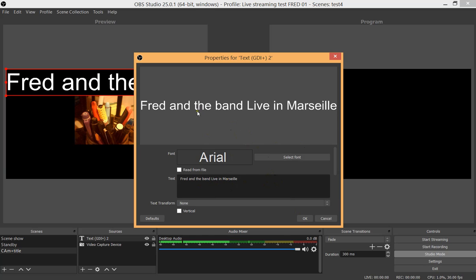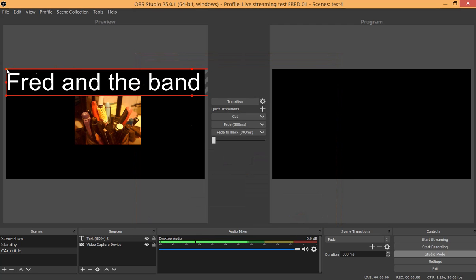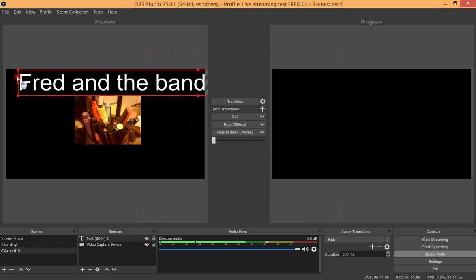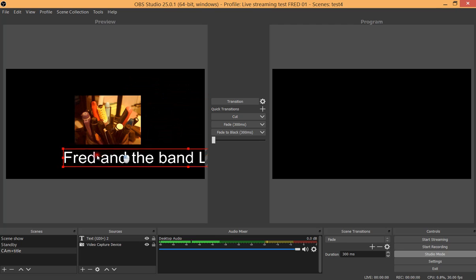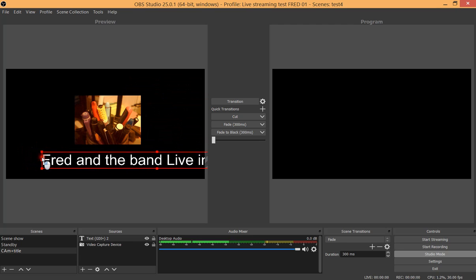You can select your font, choose whatever you want, of course. So it's a bit big. I didn't change the font. I think it's set on maximum, which is good. So it's quicker to change the size. It's quicker and more convenient here, I found.